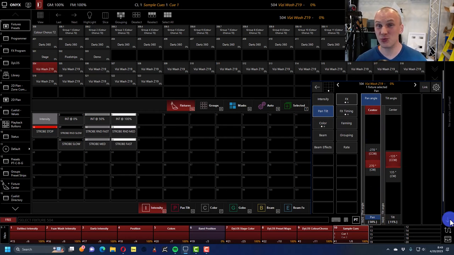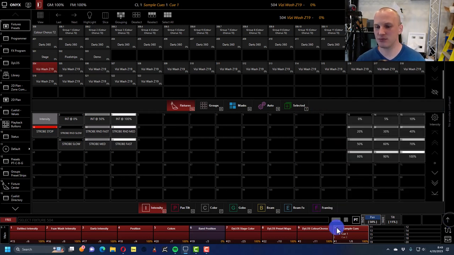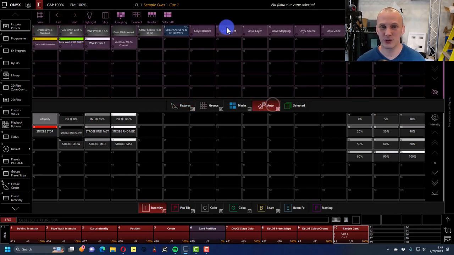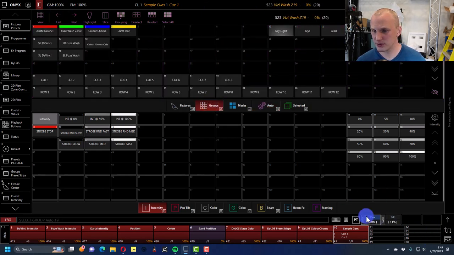But we've done so much more than that because you can build a template show in Onyx, and this is where it's so much better than auto-create, that has cues in it with things like colors or positions. And those are all auto-created. And all you have to do now is select those fixtures. Say we go to the auto group, for example, and we build our new group.